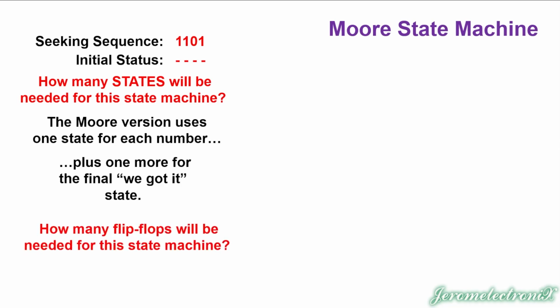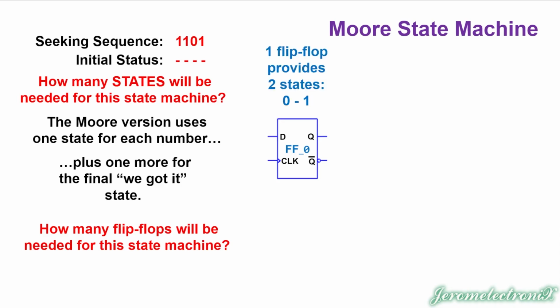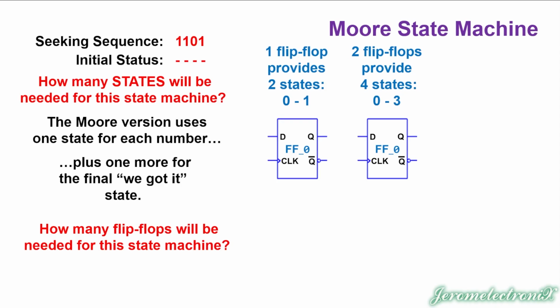And if we need 5 states, this is the time that we decide how many flip-flops we need in our current state register. If you remember, one flip-flop can count all the way from 0 up to 1. That's 2 states. Every time we add another flip-flop, it doubles the number of states available. So I'm going to add another flip-flop. How many states have we got? Well, there are 4 states now, so this one can count all the way from 0 to 3. That's 4 states. Is 4 states enough? No. We need 5 according to Moore, so we're going to need another flip-flop, right?